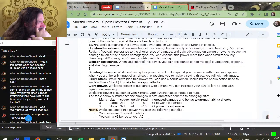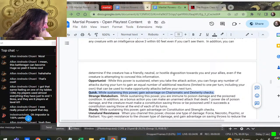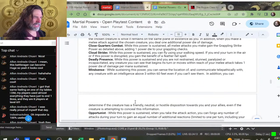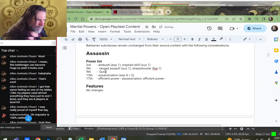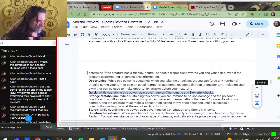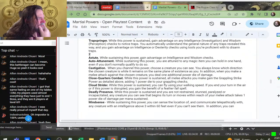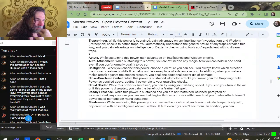I think there might be something else that we can find that would be more useful. Let's see. Maybe I'm wrong. Well, that's useful in general. Quick: while sustaining this power, gain advantage on charisma and dexterity checks in general. Yes, please. That's a 2nd rank sustain power. What else is in here? Astute: while sustaining this power, you gain advantage on intelligence and wisdom checks. That's also incredibly tempting.